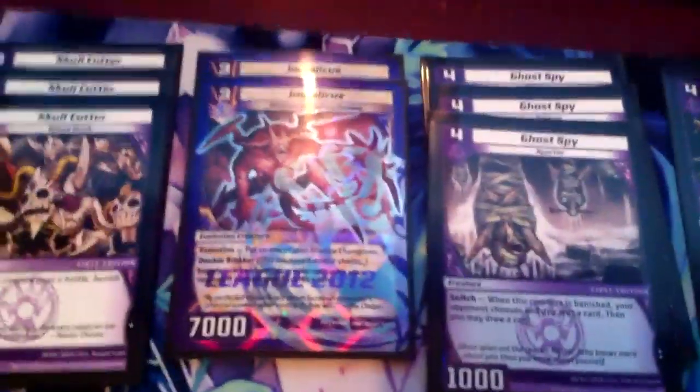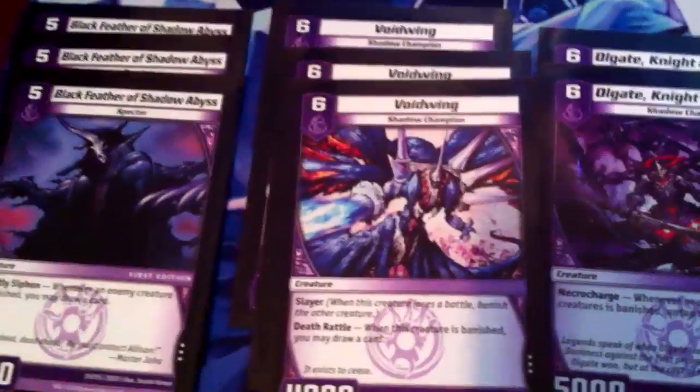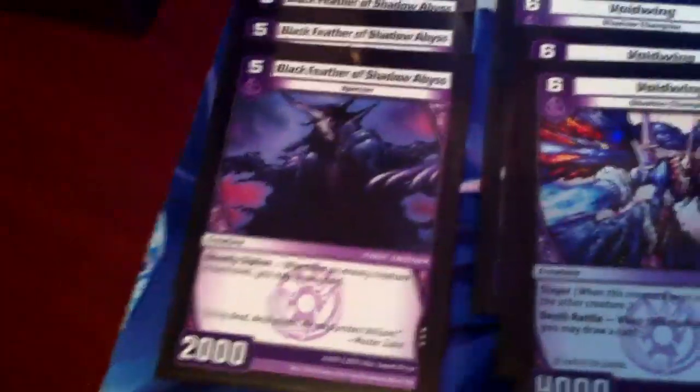We already have the Ghost Spies here, and then we also have Void Wings, a playset of them. It's a Slayer, and you draw cards, and what's great is that if you ram a Void Wing into a creature, you draw 2 when you have a Black Feather on the field, so that's just excellent. Loads of advantage. And Void Wing is also a Shadow Champion, which is great.